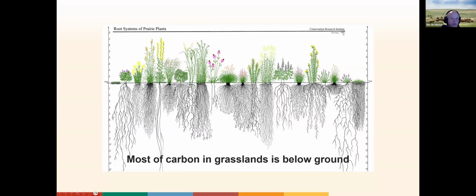So if you look at a deep-rooted forage like alfalfa, it'll have a significant amount of carbon below ground in that root biomass. And of course, that then contributes to a more active soil microbiome as well, because the microbes within the soils also feed off the exudates that come from the roots themselves.